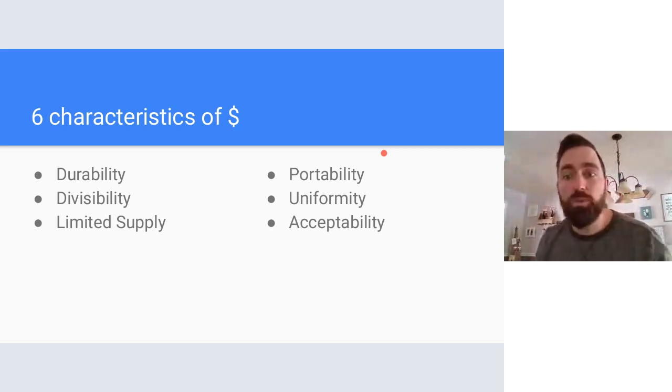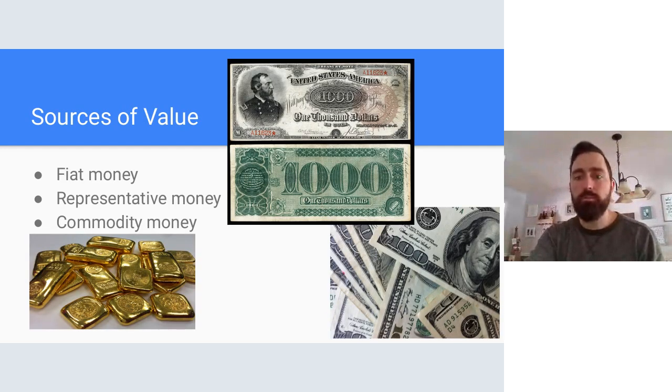And last one, it has to be accepted everywhere. Okay, meaning like if I were to walk into McDonald's, walk into Best Buy, or purchase something on Amazon, what am I purchasing it with? I'm purchasing it with U.S. dollars. Okay, it has to be widely accepted by all vendors, all firms and businesses. Okay, so if you were to start your own set of currency or coins or dollars, it would have to meet these 6 criteria. If it doesn't, it's not considered money. All right, so keep that in mind as well.